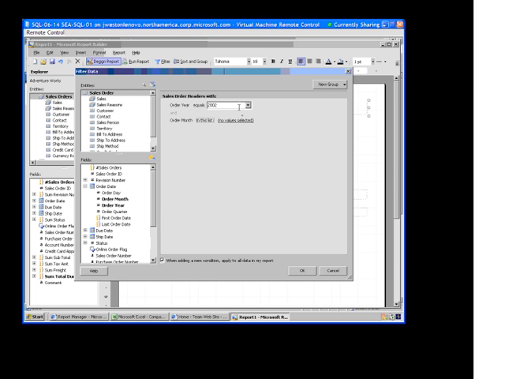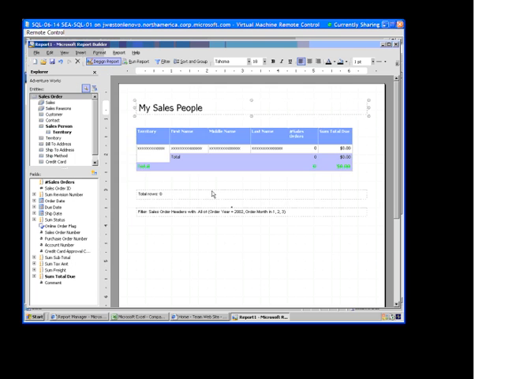For example, I only want the first 3 months of the year. So click on the no values selected yet, and I'll notice it represents the 12 months of the year. So I'm going to click 1, 2, and 3 to get January, February, and March, and click OK. Notice what this does to my design. My report is still designed the same with the same name, but notice down here at the bottom I've got a filter, sales order headers, with all order year equals 2002, order month in 1, 2, or 3.